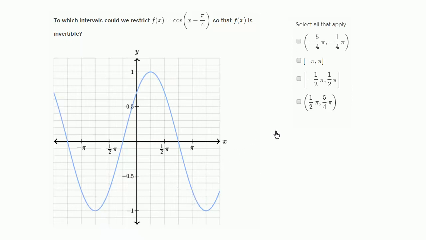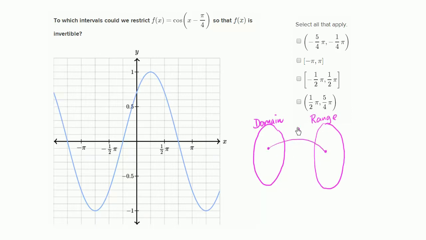A function is a mapping from a set of elements that we would call the domain. So this right over here is our domain, and this over here is our range. A function maps from an element in our domain to an element in our range. That's what a function does. Now the inverse of the function maps from that element in the range to the element in the domain. So that over there would be f inverse. That's the direction of the function, and that's the direction of f inverse.